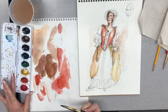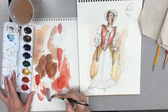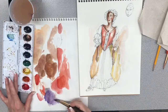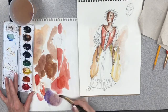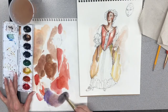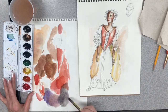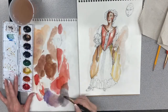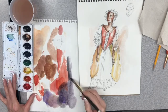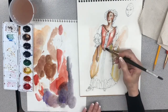So let's think about some kind of a soft gray, a silver. There's purple silvers, there's blue silvers, there's taupe, kind of gray silvers. I try to get kind of an interesting color first and then start throwing black at it, because if you just start with black to begin with, then it's going to be kind of a flat color. Now I'm kind of liking that right there. So I'm going to throw that on and see what that looks like.